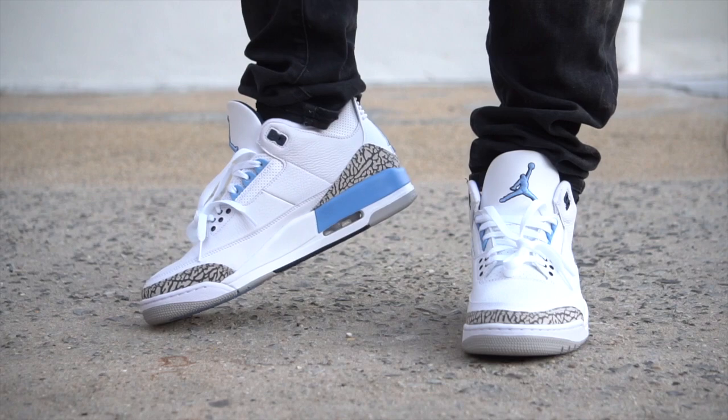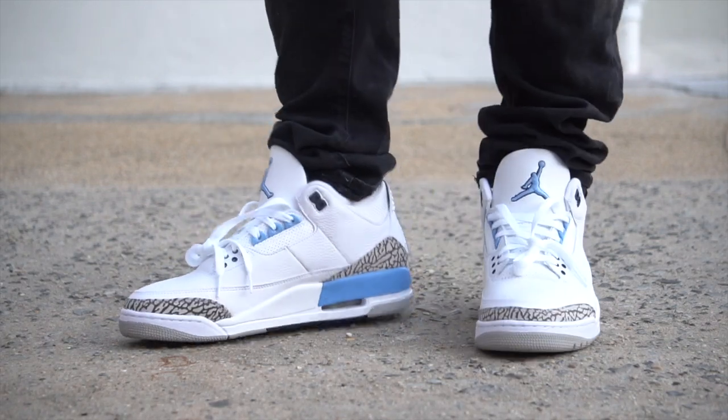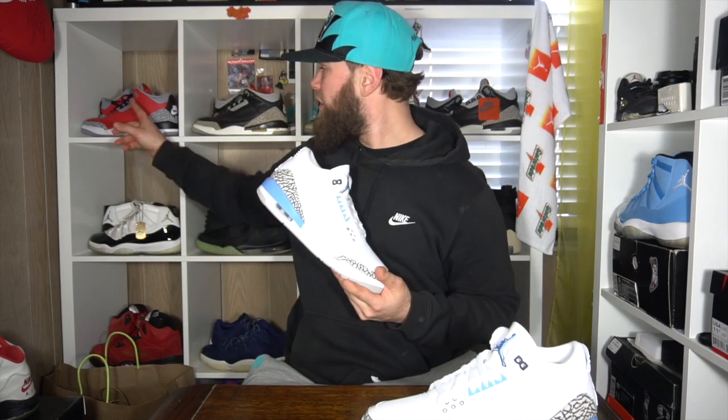which they are doing a little bit of a better job on it. Like I mentioned on my Instagram, I think I mentioned that I actually wanted to do a comparison with the 94s and the all red cement 3s, which are back here.